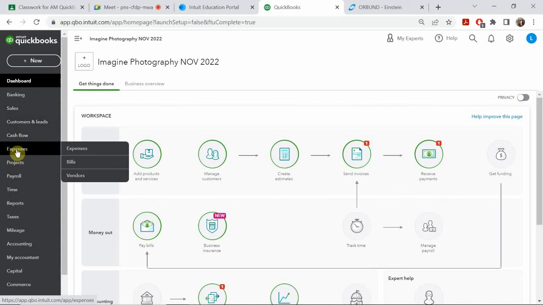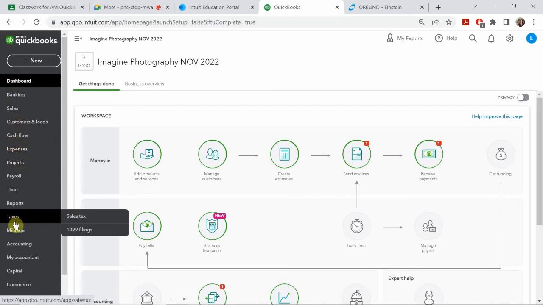So again, as we explore every single section in the rest of the coming chapters, chapter 4 is going to be vendors, chapter 2 is going to be your customers, chapter 3 is going to be your customers, and so on and so forth, right? Chapter 13 and 14 is going to be all about your employees. So every single chapter, we will explore the majority of these tabs that you see here.